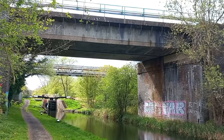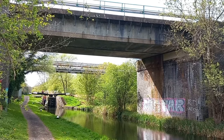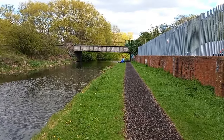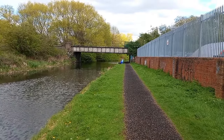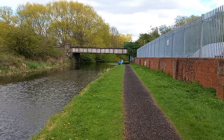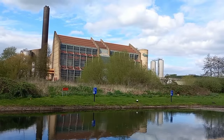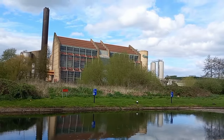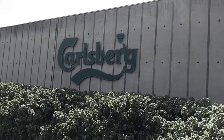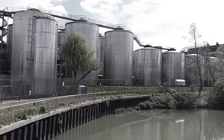You can tell we're making it back towards Northampton now because we've just passed underneath the mainline railway. And up ahead, the abandoned railway bridge, which would have led to Northampton Bridge Street Station. They're not as impressive as the ones over the River Nene, are they? The Carlsberg Brewery over there. I was surprised to come across that at the beginning of our walk. Huh, there's a Carlsberg Brewery here. That's unexpected. It's a big sight.